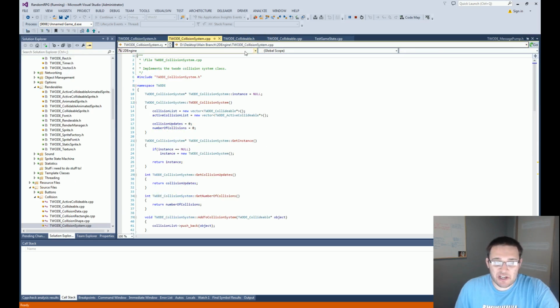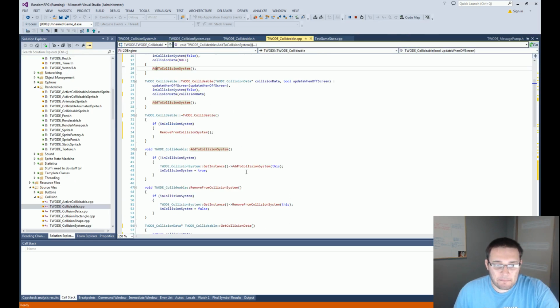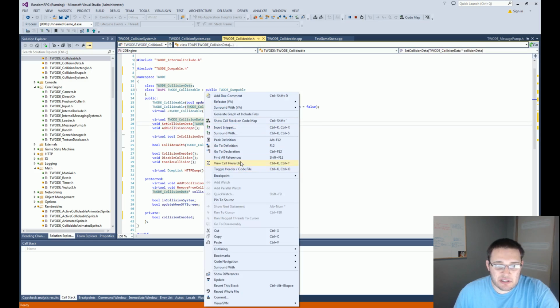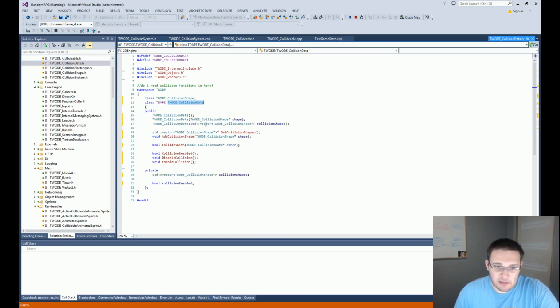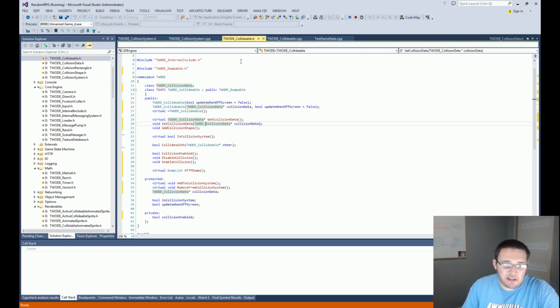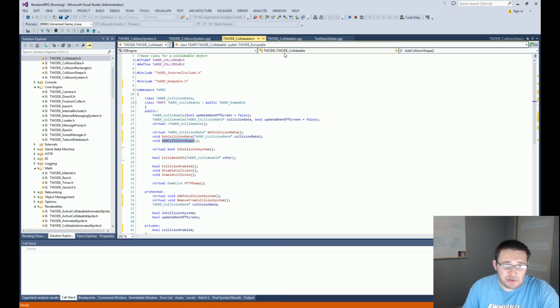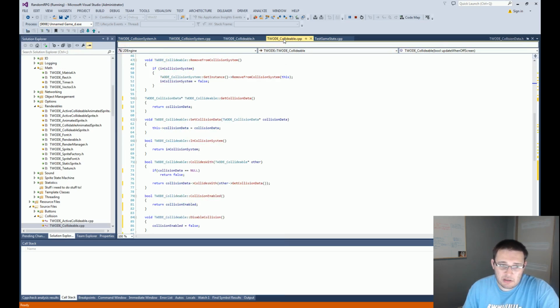So you assign this shape. Where am I? You add your collision shape, and you set your data. This collision data is basically a collection of shapes. So actually, now that I think about it, you really shouldn't be able to do that.